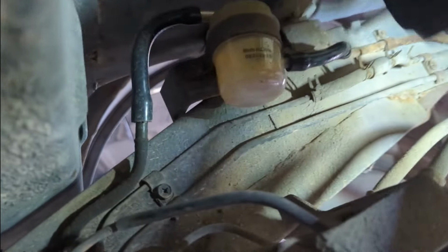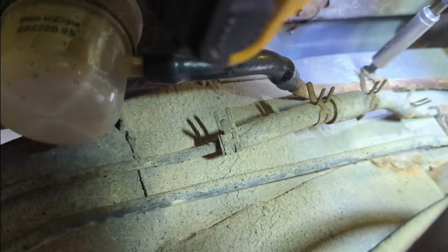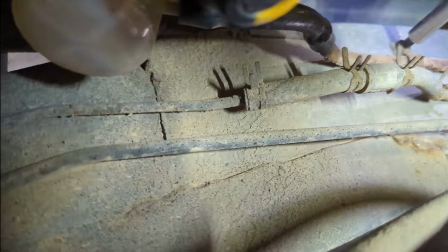I'm gonna see if I can sneak this drill in here. You guys even see that? Probably not. Oh no, that's tightening.